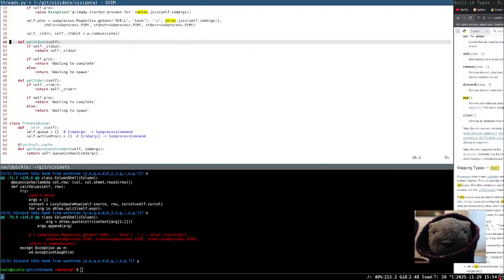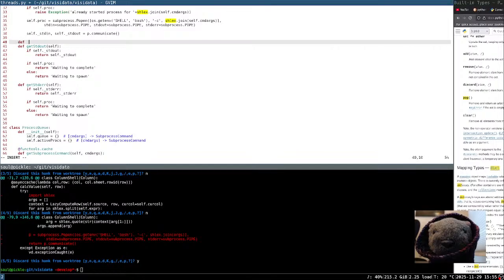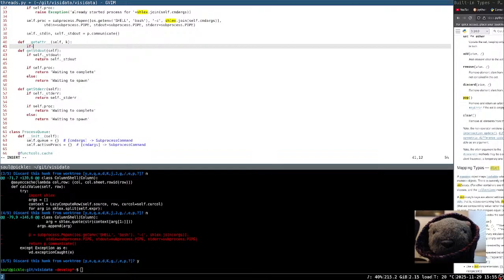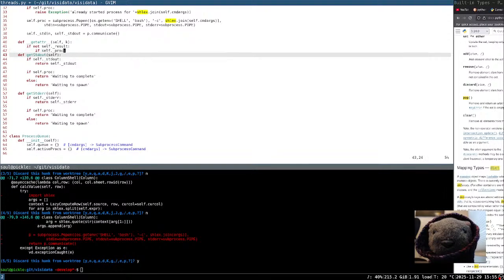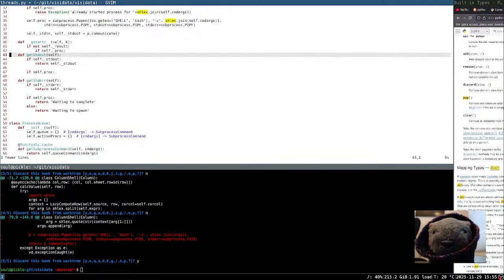Okay, so we're going to make an object, and for the dunder functions, you'll get a getter, I think it is, a key, and if it's not self.result, if self.proc, this again.